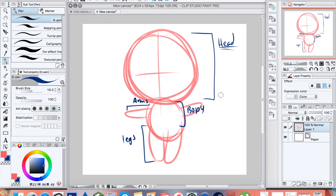So when making the guide, the head is going to be the biggest component of the body. Then it will be the legs, then the body, and finally the arms. This is just a really rough sketch guide to show you how it all holds up. And now, since I've shown you the whole body, let me show you the face.